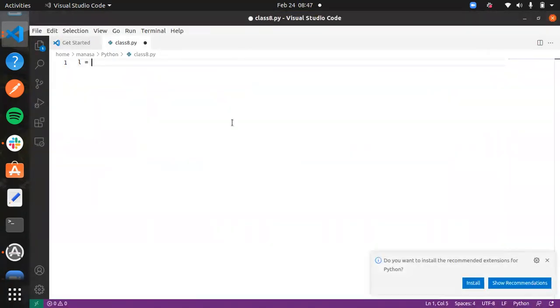Okay, so what we told, a list is a group of elements, and that's going to be enclosed within square brackets, and each element I'm going to separate by a comma. Normally, if you take a variable, like a number, I can store only one value. But if you want to store multiple values, like a group of elements or group of values, then only we go with the list. There are some other data types we can go with, but first we are going to discuss the list. It's going to take a group of elements.